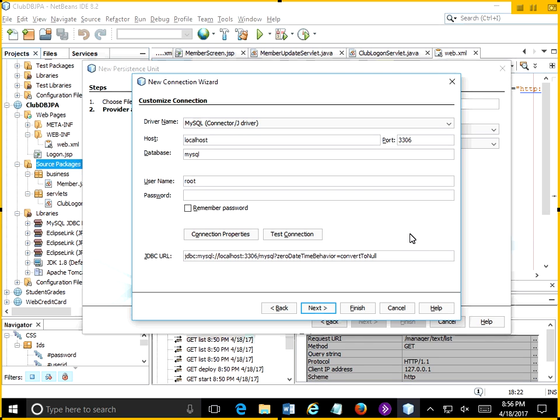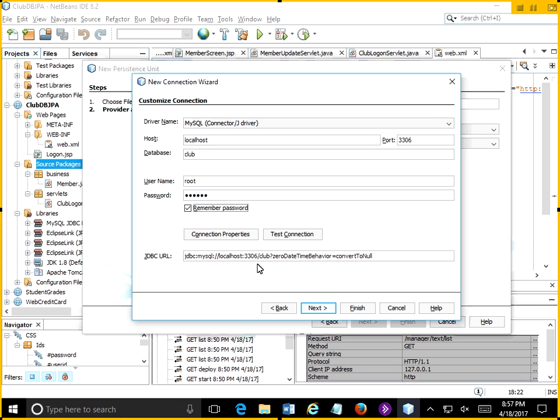So here are our MySQL connection parameters. The database is club, and we're going to remember the password, and the user is root. So we've only got a root user if you're using our machines. So root is correct, and sesame, or in your case, whatever password you set for the MySQL command line window. So mine was sesame, and I'm going to remember that password.